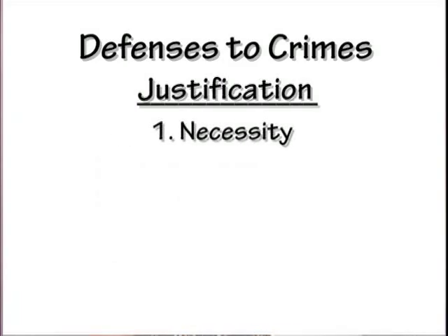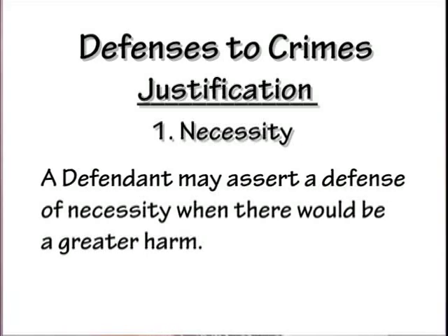Necessity. The rule of law for necessity is a defendant may assert a defense of necessity when there would be a greater harm. So I'm going to give you an example. A, B, and C are rock climbing, and there's a horrific accident. A, B, and C are dangling from a rope. A and B are on the top, and the only way for A and B to be saved is for B to cut C off and let him go, because the rope just cannot hold that weight. Out of necessity to save the two above, would B be justified in cutting the rope and basically killing C?